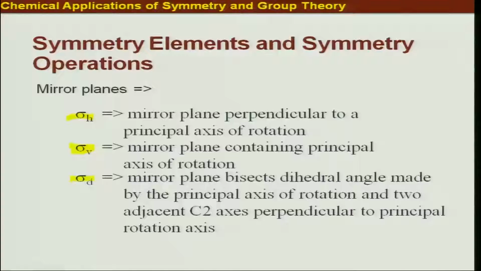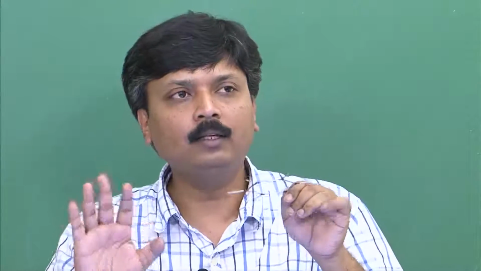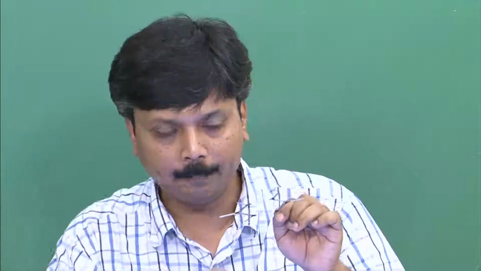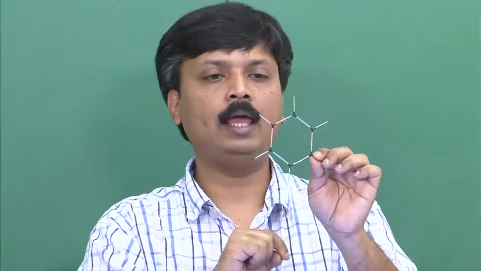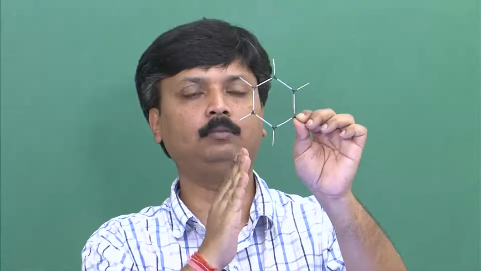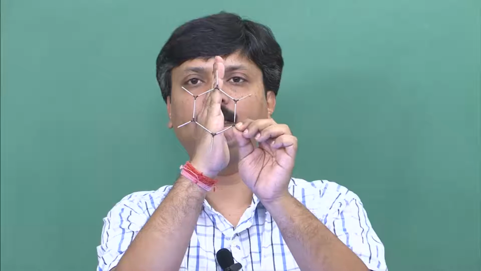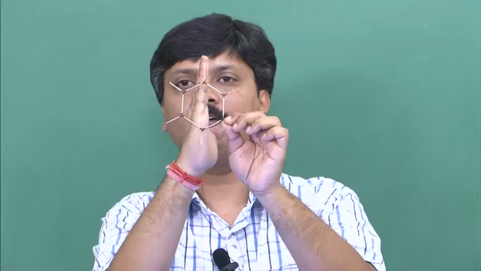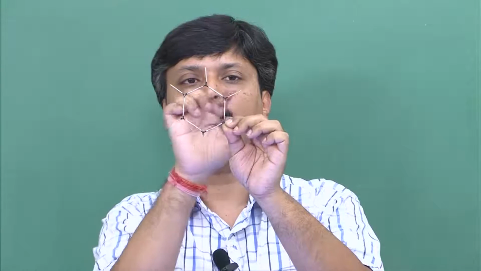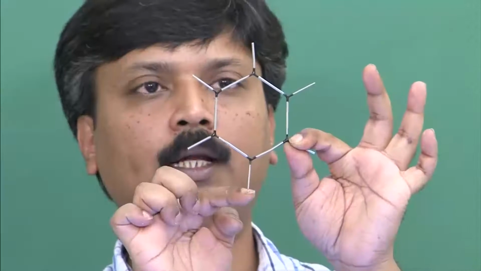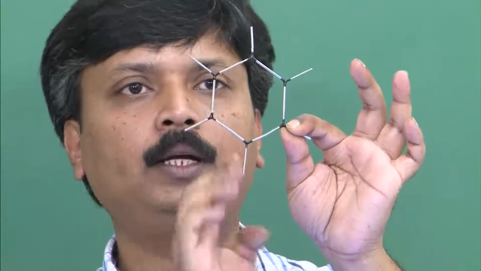Okay. Now what about sigma D? That is the other type of plane of symmetry. So sigma D is also a plane which contains the principal axis of symmetry, but it is different from sigma V in a subtle way. What is that? Let us have a look at it. So now we have already figured out the principal axis of symmetry here, this thing, and we have already figured out sigma H, so forget about it. Now let us find out sigma V in this case. So if I have a plane in this direction, then this particular hydrogen has a counterpart here. Similarly this one has a counterpart here, and this one will be cut into halves.